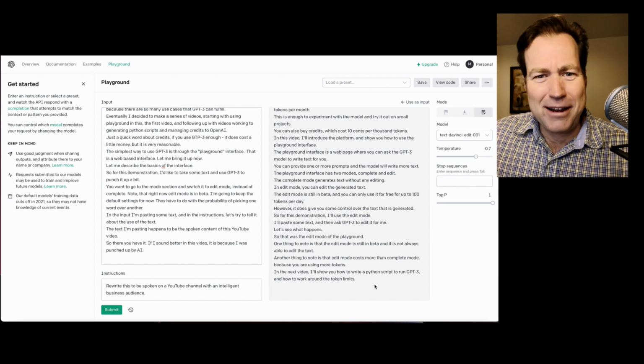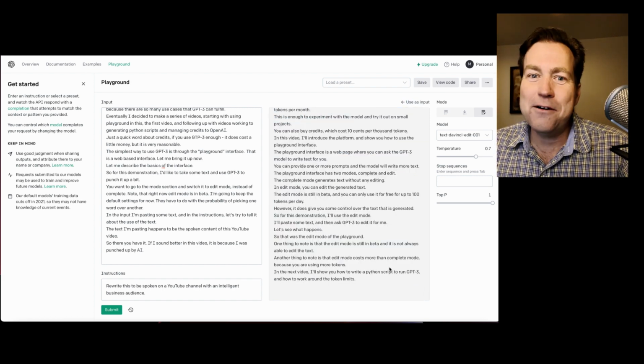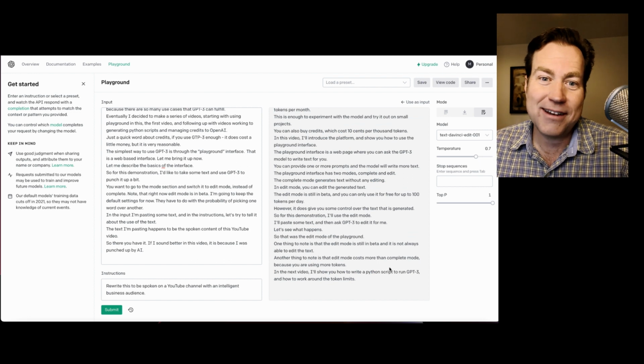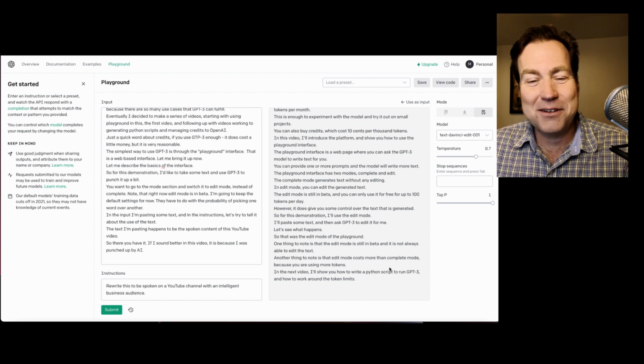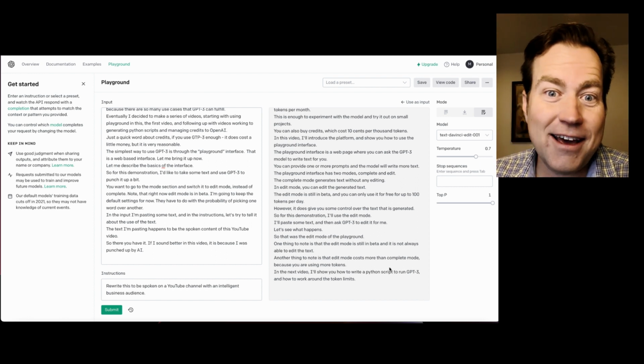Is GPT-3 trying to teach me how to steal from GPT-3? I don't know if I'm going to teach you how to work around token limits, actually. That's just something GPT-3 wrote, and I'm leaving it in because it's hilarious. I should probably ask the AI how to do that.